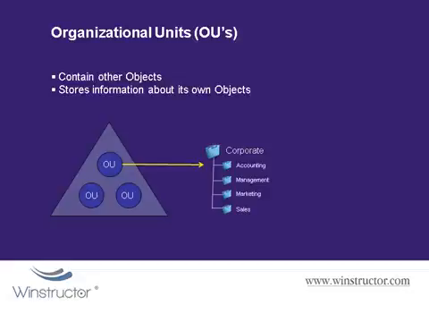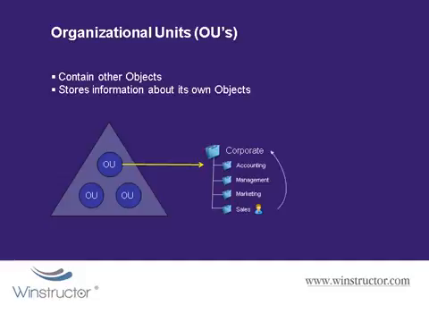Administrators can also use OUs to reflect the company organization. So using our existing hierarchy, all of our users could be managed at the head office. But let's say we hire a new administrator to manage the sales department. We could then assign the new administrator the ability to manage the objects inside the sales OU. This gives the new administrator the ability to do their job without allowing them access to manage objects inside the parent corporate OU. Now, this sort of structure is great because it grants us a lot of flexibility.